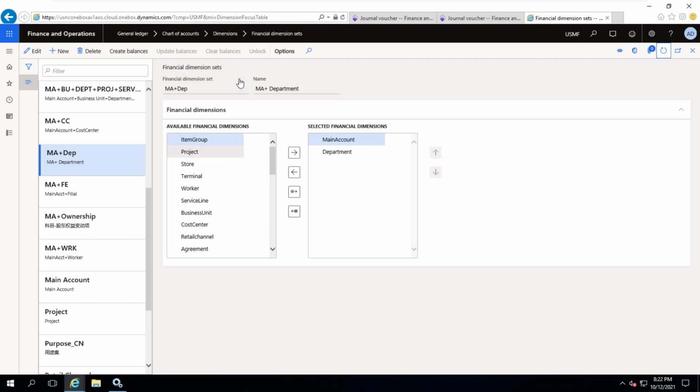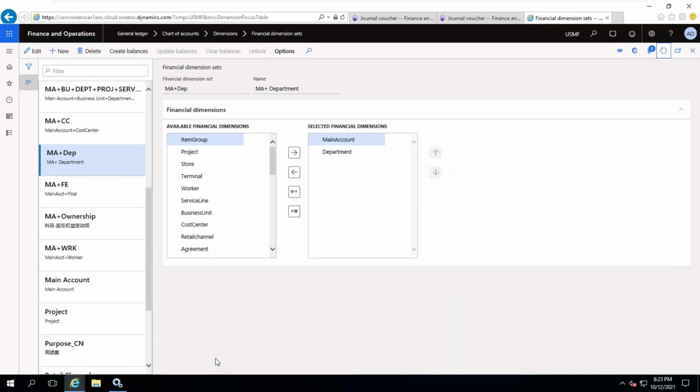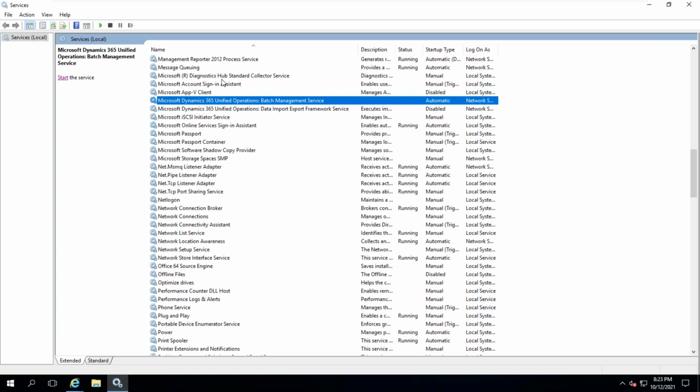So the batch job is not completed. The reason behind it was this is not running. Okay, it is running now. Refresh. It is starting actually. It should be running.